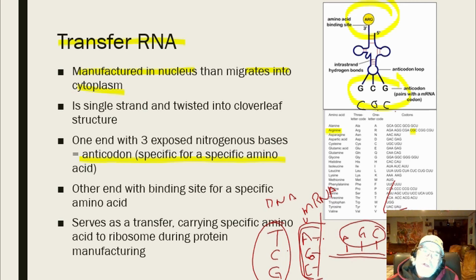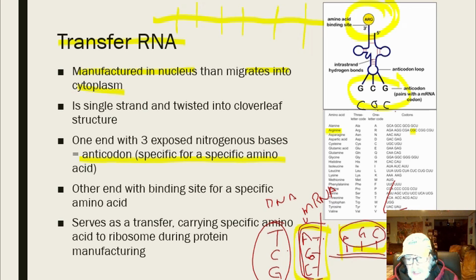So what happens is the DNA had the code. Messenger RNA read the code by getting the opposite nitrogenous base, takes it to the ribosomal RNA. Ribosomal RNA looks at those codons, which is a triplet, and orders the right transfer RNA to bring the appropriate amino acid to the table. And then when it does, it binds, it reads it. The messenger RNA is a long strand, and it'll read it codon by codon by codon, as long as the protein has amino acids.